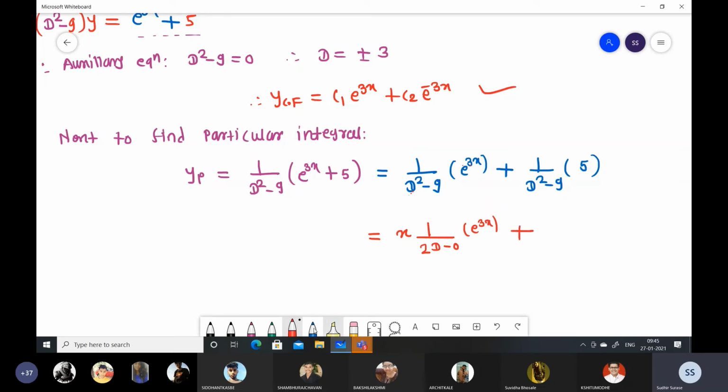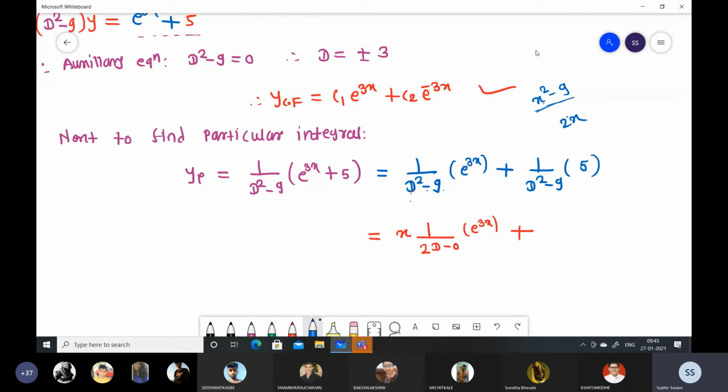So by the way, do you understand what I did here? 2 times d minus 0. What is that? So let me explain it. If we have, instead of d square minus 9, x squared minus 9, now what can you say about its derivative with respect to x? With respect to x, we can say its derivative is nothing but the 2x.